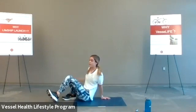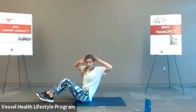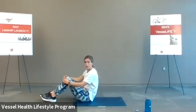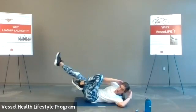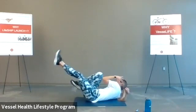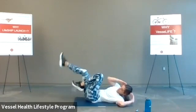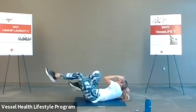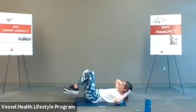From here, we're going to flip onto our back and do a bicycle crunch. So bicycle crunch, our hands are behind the head, and it's opposite knee to opposite elbow. So it's like riding an air bike. So that's our go. Opposite knee, opposite elbow. Keeping our core engaged. Think about extending your legs as far as you can. Push the leg all the way out with every rep.